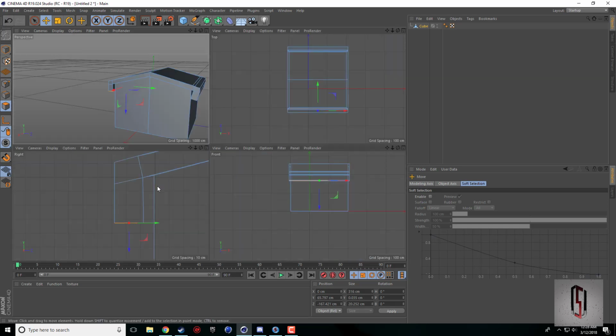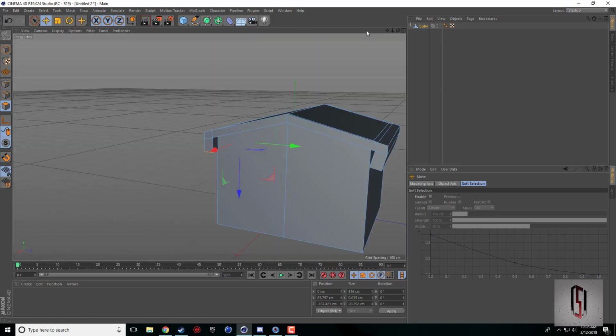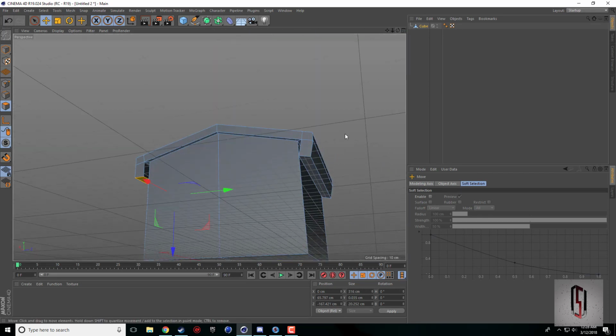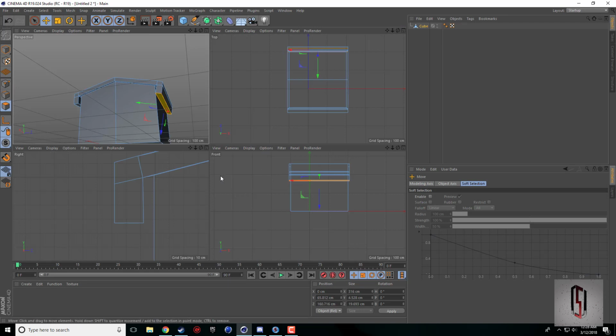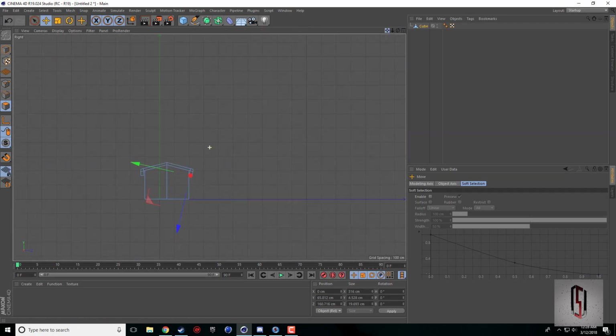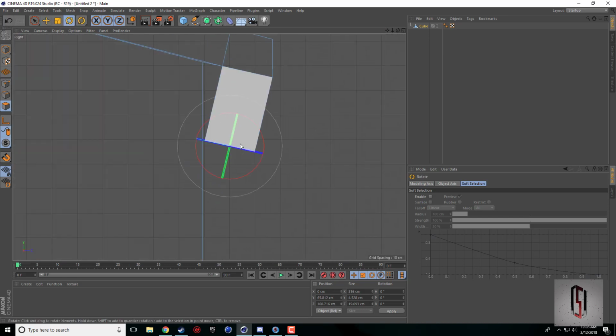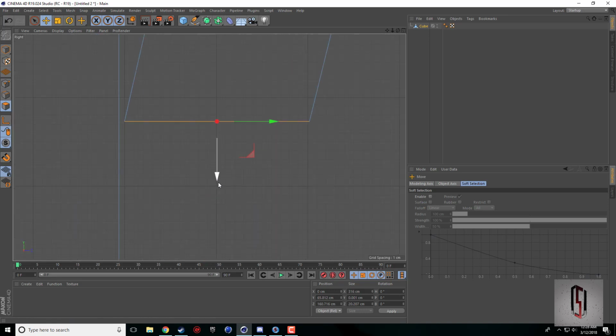So we're going to go ahead and do it on the other side by selecting that polygon on the bottom. Come into our right view, go over here, and we are going to rotate this one again. An easy way to see if it's flat or not is just to use the grid on the page. You can get a pretty close estimate.